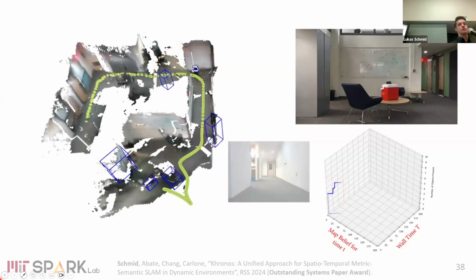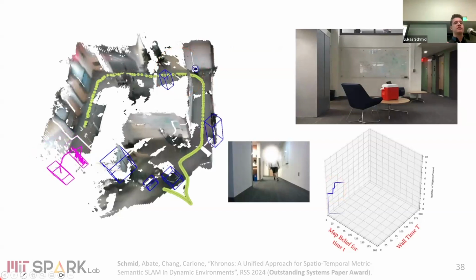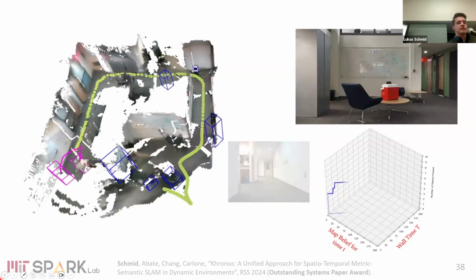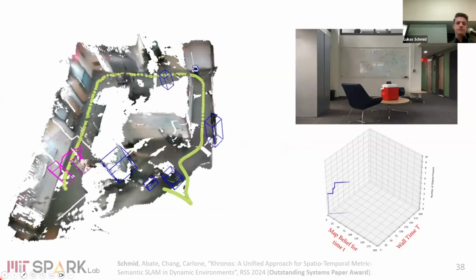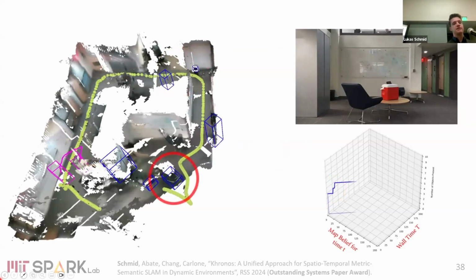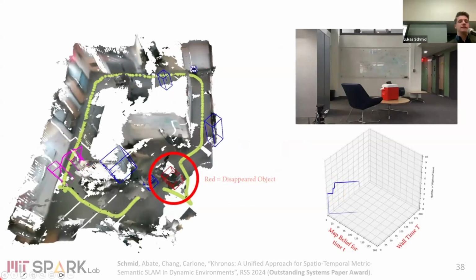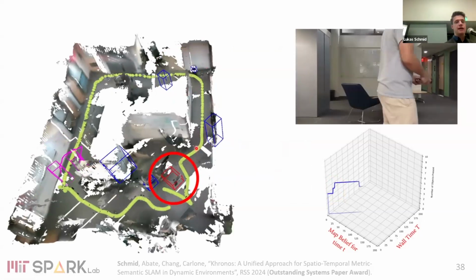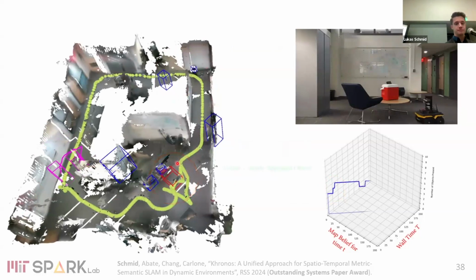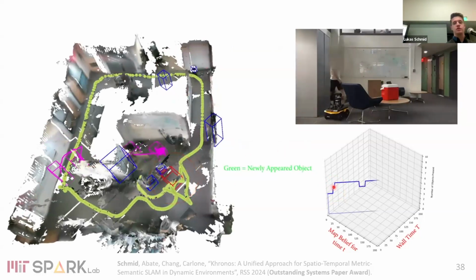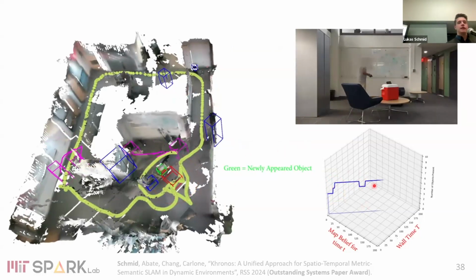Soon, the robot will also observe moving and deformable objects, such as this person, which is correctly detected and represented in purple. And now the robot will go back to its starting position, realize it's in the same place. We'll see how the background and the robot poses are optimized for global consistency. And the robot now also correctly detects that this chair has disappeared while the robot was away. So we see this drop in number of objects present. And we also realize that this cooler over here has newly appeared, so the number of objects present increases again.